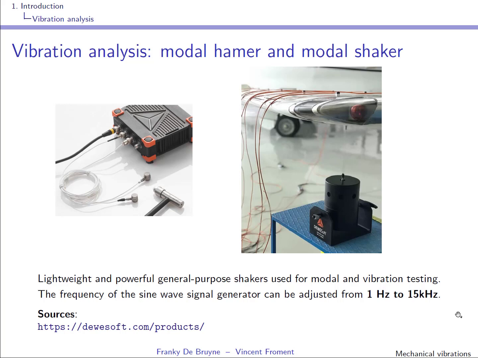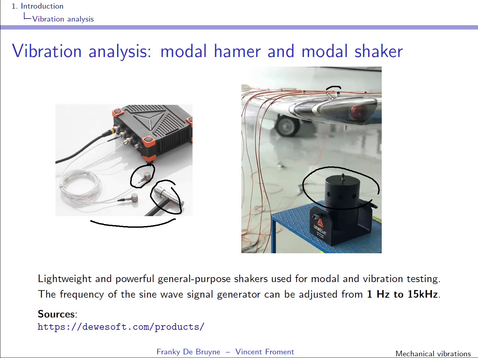One way is to use experimentation. What you see on the left is a modal hammer — here you have the hammer and here the measurements — which allows you to do experimentations and obtain an experimental impulse response. On the right, you have the modal shaker, which allows you to apply a sinusoidal excitation, then collect the response on different spots. This type of data can allow you to obtain a model based on experimentation.